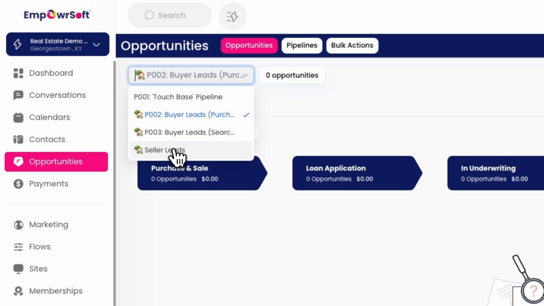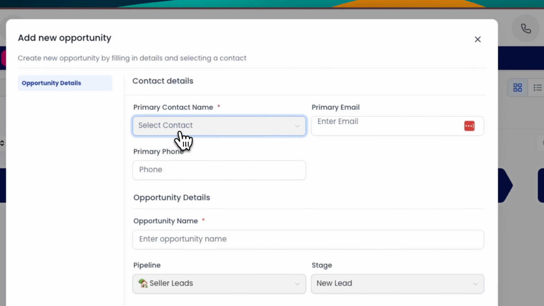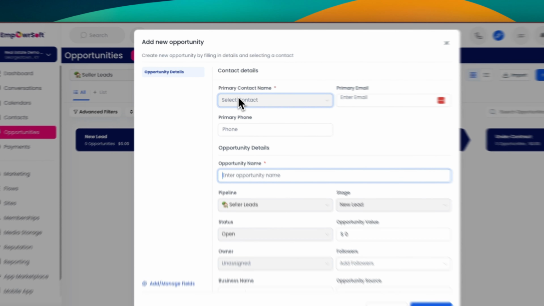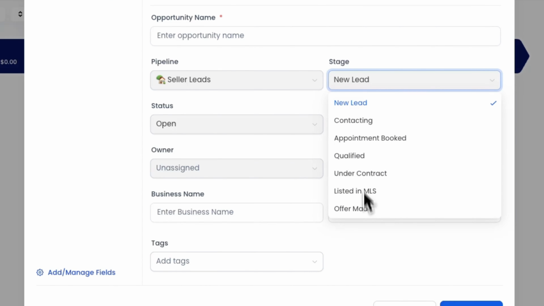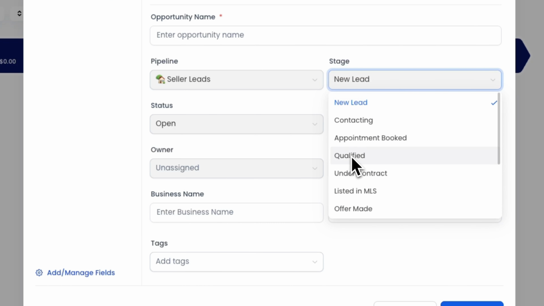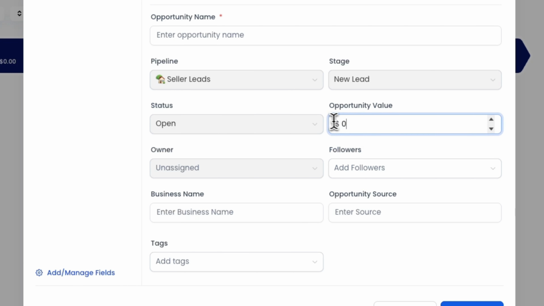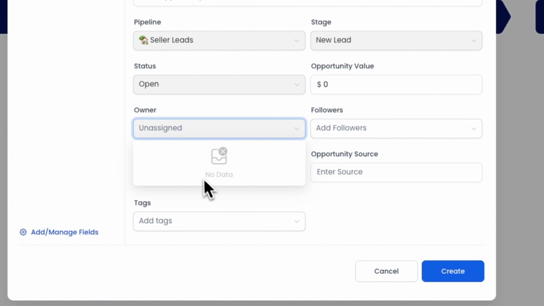So let's go ahead and maybe I am a seller. All you have to do is input the opportunity card: add their name, their email, their phone number. The opportunity name tends to be the first name of that person. You can change that if you want to. Then you can manually select which stage they are in in the seller stages. Are they open, lost, won, abandoned? What is the value of that? Maybe the house they have a budget of $350,000. So add that there so that you can have that data in the dashboard.